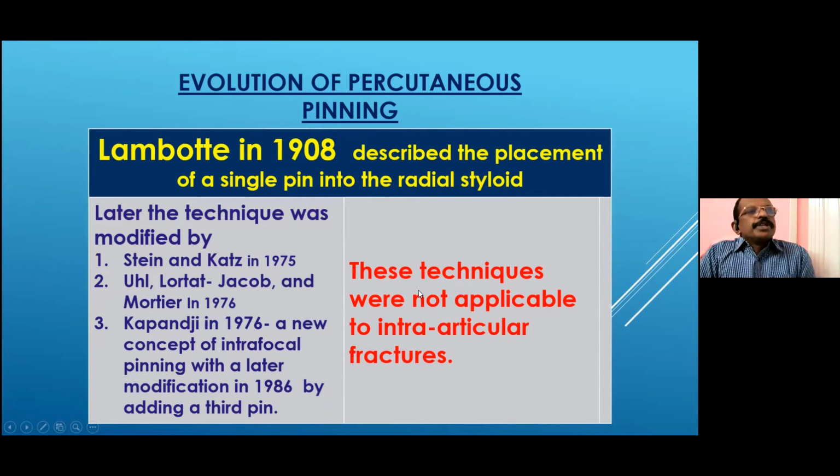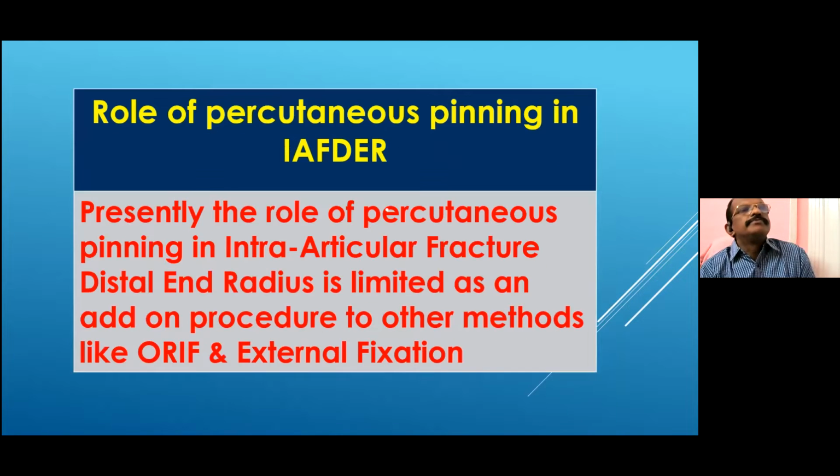Regarding the evolution of percutaneous pinning, Lambert in 1908 described the placement of a single pin into the radial styloid. Later, the technique was modified by Stein and Katz in 1975 with additional pins. Ollert, Jakob, and Mortier in 1976 used the same technique. And Kapandji modified the technique in 1976 with a new concept of intrafocal pinning, with a later modification in 1986 with the addition of a third pin. These techniques were not applicable to intra-articular fractures as they do not give stable fixation.